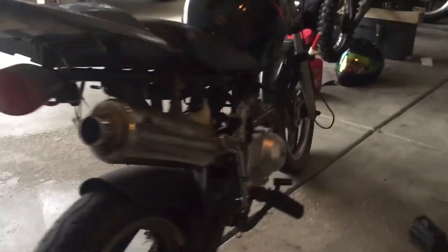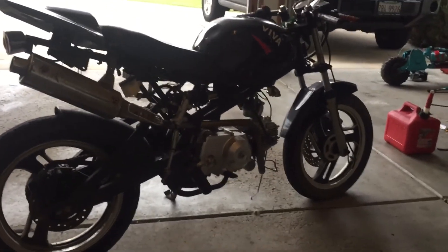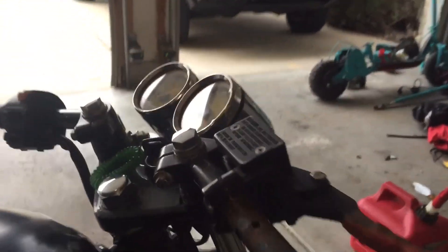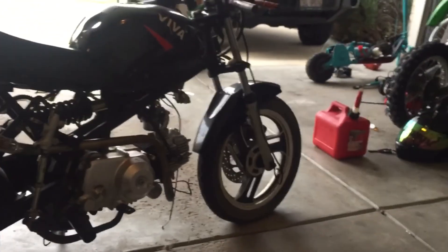This is what I got for the Blotta — I think it's a 125cc Viva X18 Tercel, built by the company Viva. It's got hydraulic brakes front and rear, it's got keys, and it's got a light and an RPM gauge. It's carbureted, it's a nice bike, but it doesn't run right now and has no kick start.